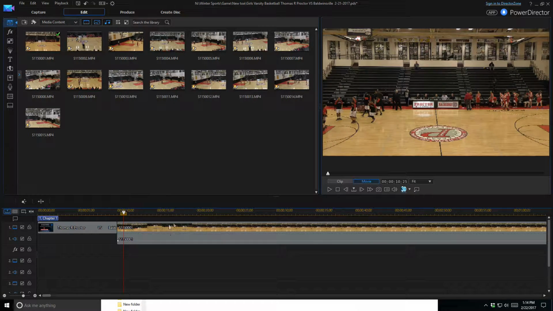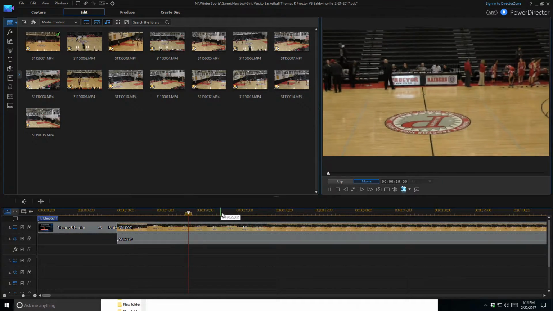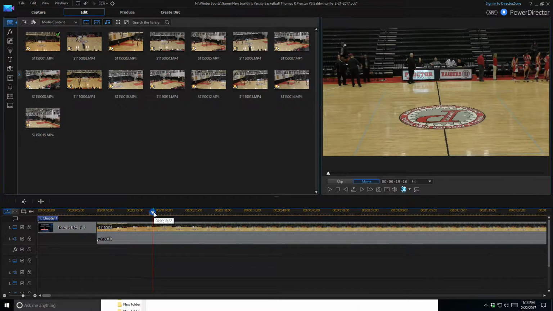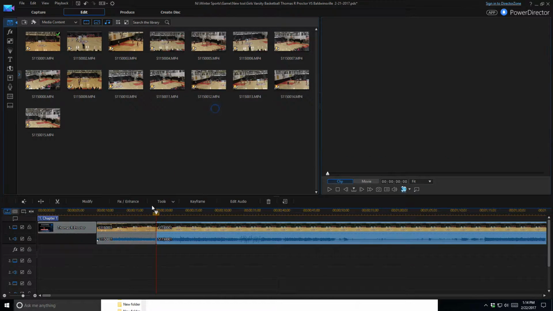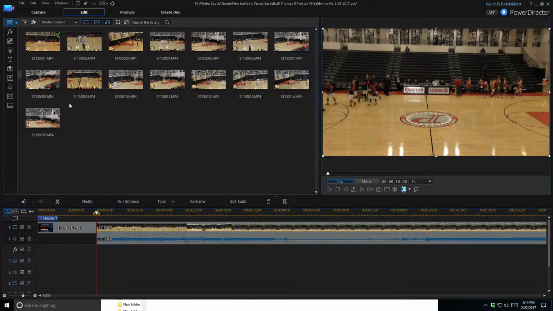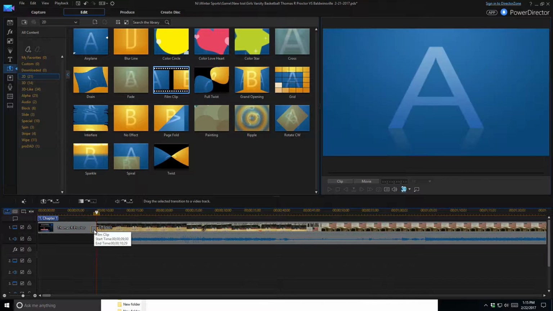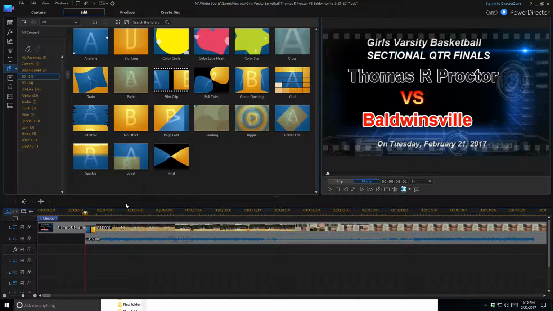And again, they had music, and obviously with the copyright infringements, I can't have it. So we're going to go right here, and then we're going to just slice this piece off. Now again, basketball games are a little easier to do. But normally I have a preset of the junior varsity. There is no junior varsity with this. So we're going to add in our film title. So it looks like it's coming in as a film.